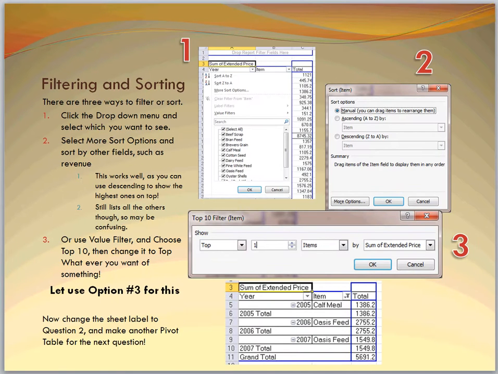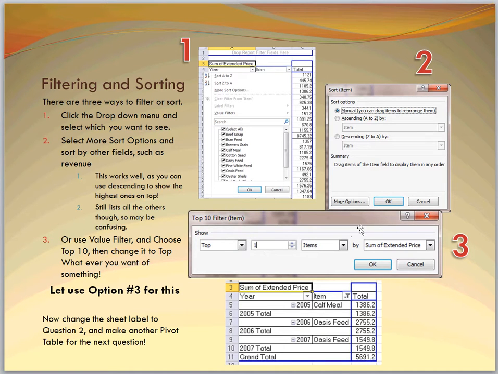So we're going to use filtering or sorting, and there's a couple of ways you can pull this off. You'll notice first that there's little buttons across the top. This works just like tables and lists do, where I can hit the drop down and select or deselect certain items to have just those things appear. I could also sort. I could hit the little drop down, choose more sort options, and then I could sort them descending or ascending. Or the third one, this one's my favorite actually, is rather than sorting or manually having to figure it out and unselect things, I can use a top 10 filter and just say, hey, give me the top 1. It doesn't have to be 10, it's just called top 10. So by doing this, it's going to filter out all the other ones.